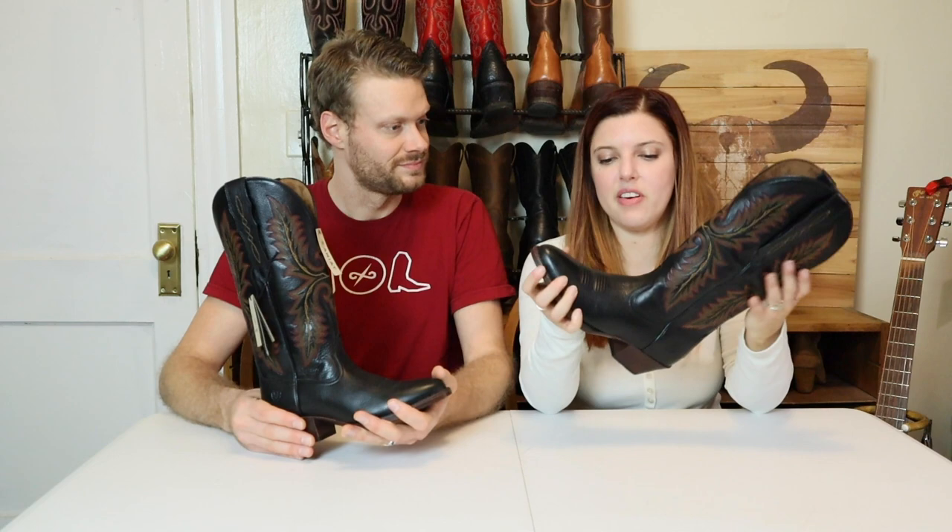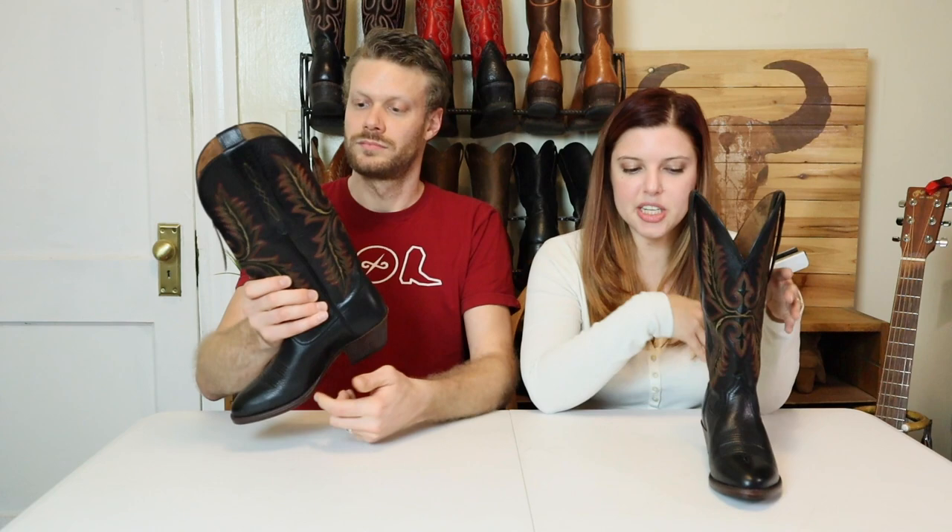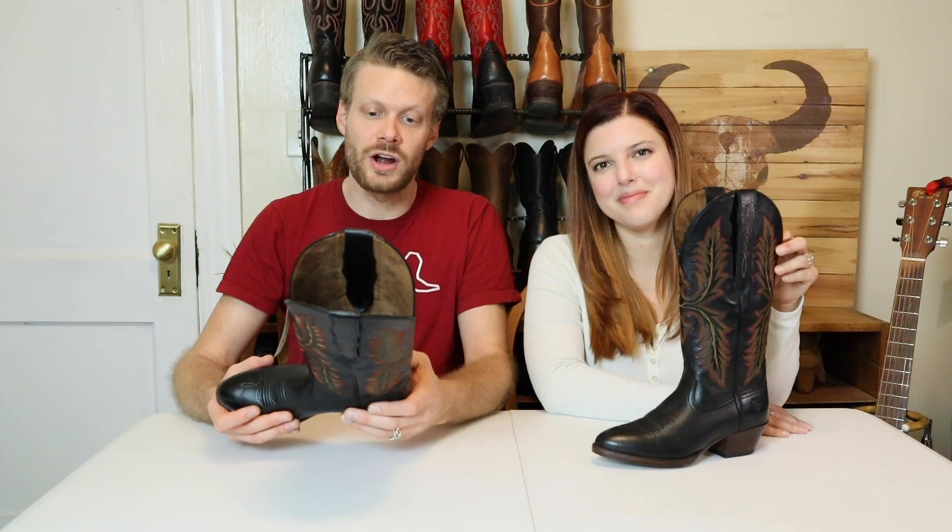I think they're very flexible and would be great to wear for long periods of time. I wouldn't necessarily do any hardcore work in them — I don't think they would hold up to a ton of rough and tumble. But for everyday Western wear where you want the look and the comfort, that's what these are. They are going for $199 right now, and Ariat is always doing sales throughout the year, so you could probably pick them up for a nice discount.